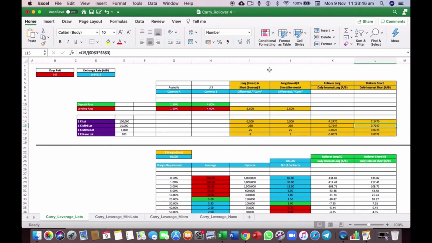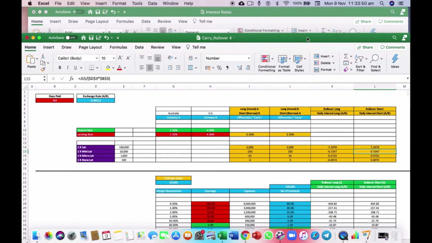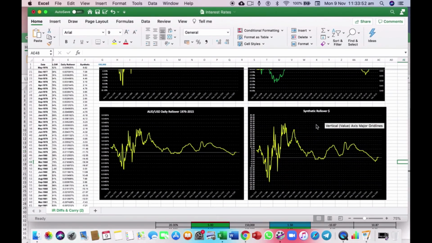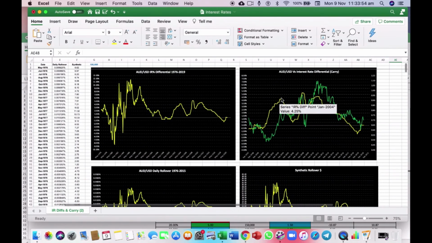But this is so important for you to understand, because as I've shown you in the other spreadsheet, this is literally what drives exchange rates. You can see how closely correlated the two are. The difference in interest rates is going to be causing money to chase the higher interest rate paying currency, and when the interest rate difference narrows, as you can clearly see here, then the currency pair narrows at the same time. So hope that makes sense, guys.